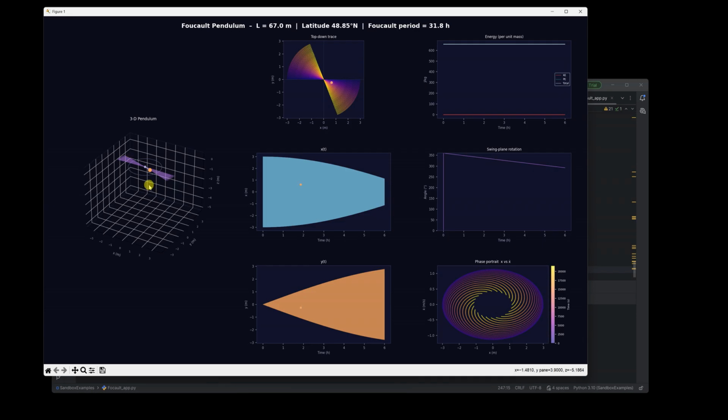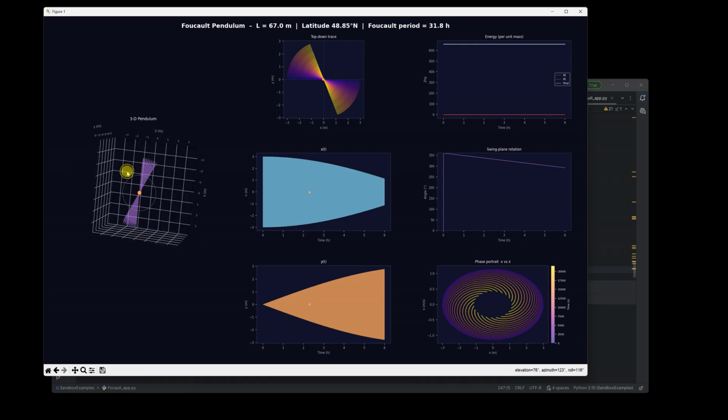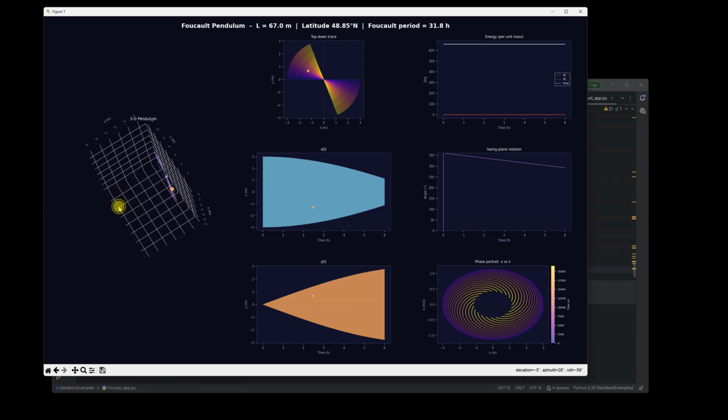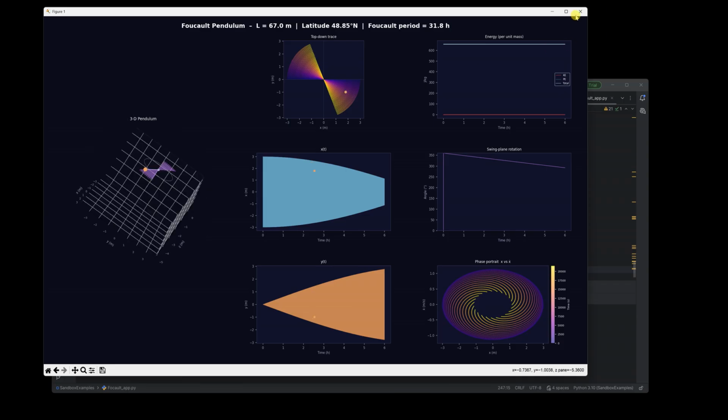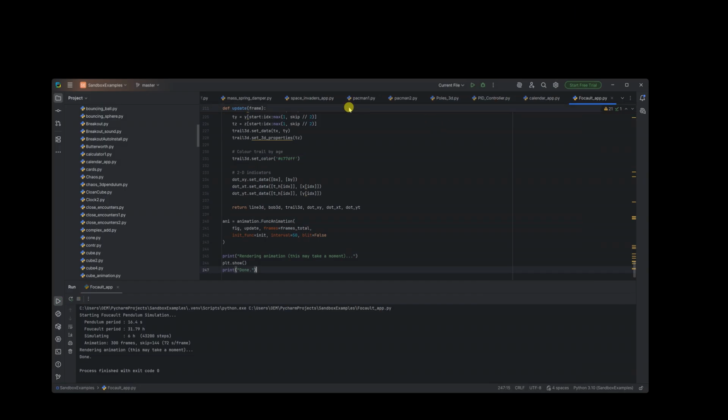Oh, it's not actually showing it vertically, but unfortunately it can't actually, oh yeah, I can move it. Oh, didn't think I could move it. Oh, that's quite impressive. Anyway, so that's the Foucault pendulum. We used to have one at Massey in Palmerston North. So I've got that one.